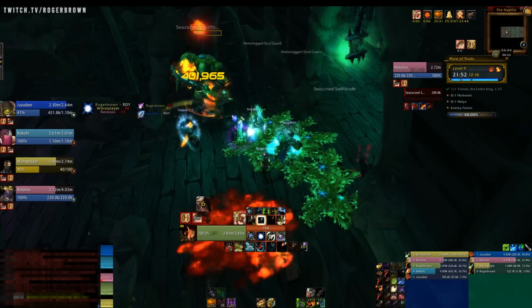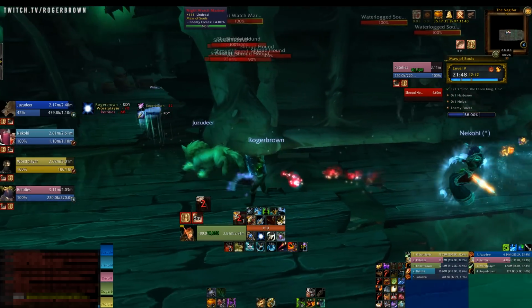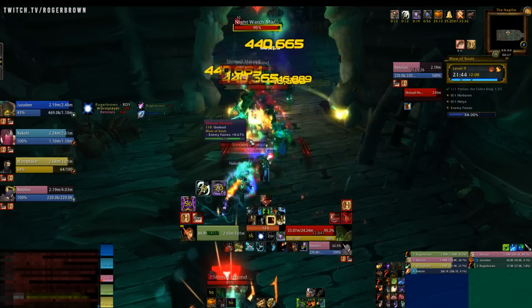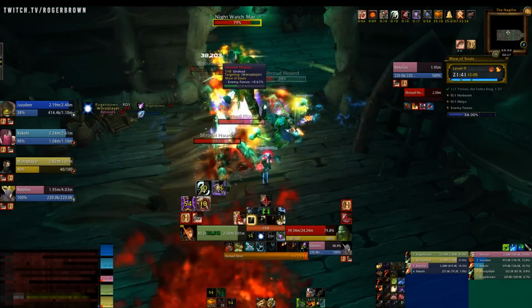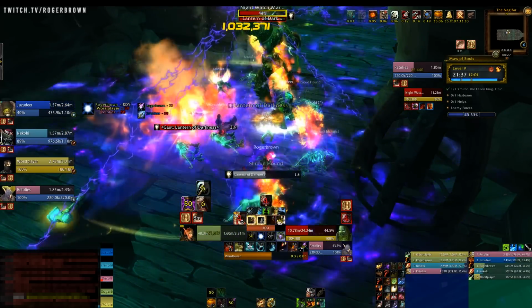Then we're going to be pulling the mariner together with the dogs. It depends where the mariner is going to be patrolling, as he goes all the way back and forth in the ship. So just be careful about the dogs leaping onto you, especially with the raging affix, since it's going to hurt a lot.